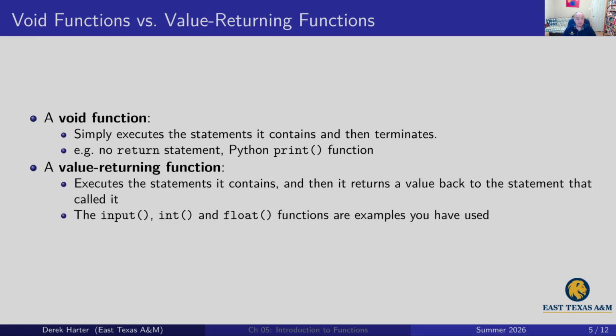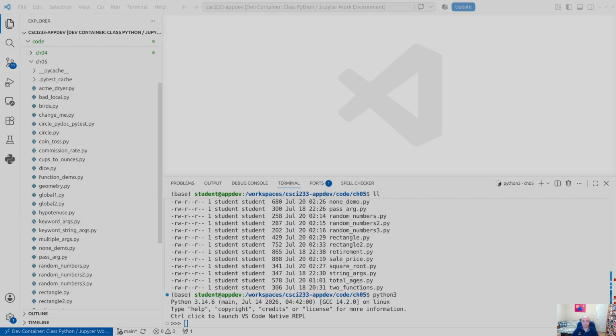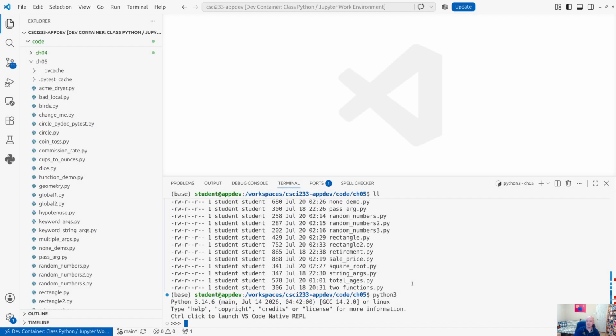A quick reminder, for example, input is a function that takes a string as input. So the parameter here is the string, give me a value. We're passing in one parameter, and it returns a string as a result.